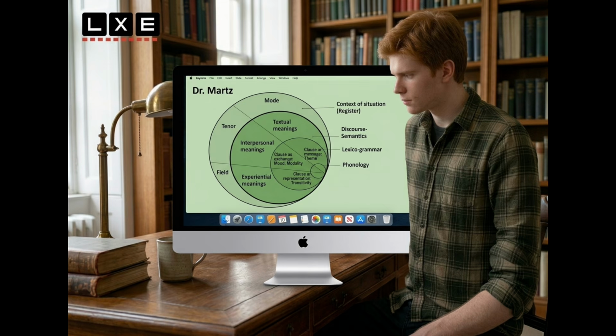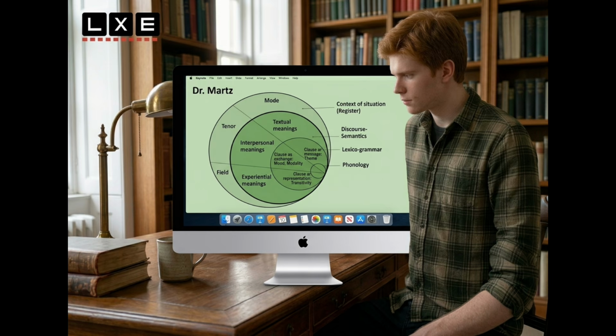So, what are we actually looking at here? This model, and you can see it on screen, looks a bit like a set of concentric circles. Almost like the Earth, actually, with different layers. And each layer does something specific. Let me start from the outside and work inwards, because I think that's the most logical way to approach it. At least, that's how I've been trying to understand it.